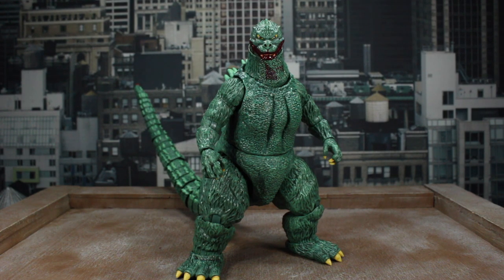Hopefully Nate's gonna bring his normal version with him when we go to PowerCon, so I can see that in person to decide if I want to kind of get in this line. Right now at the price point, I kind of feel like I want to wait for it to go on sale, or better yet, clearance, just because while it's massive, it's right there at the cusp of the SH Monster Arts, which are significantly better, but they're significantly smaller. I've only owned one and it was very tiny, which kind of made me not want to do that line. But size isn't everything, and while this is massive, I feel like the Monster Arts figures do have some benefits that this one doesn't. But I do really, really like the sculpt.